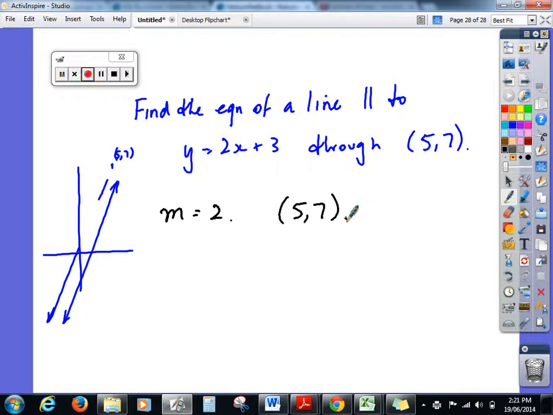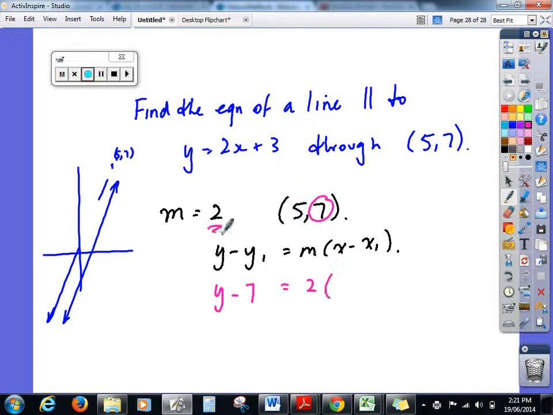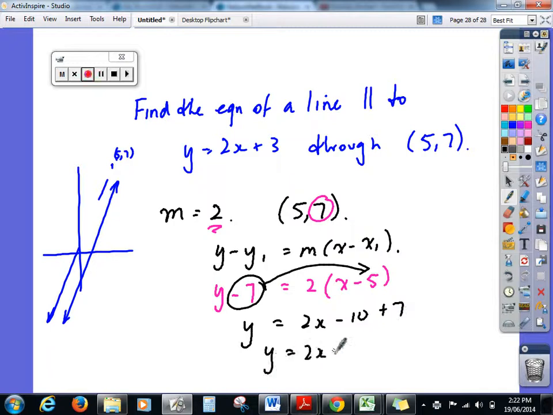So we've met this in our last lesson in 7.5. We now use y minus y1 equals m times x minus x1 and replace these values. So we get y minus, in this case it's 7, equals 2, which is the gradient, times x minus 5. Expanding that out, you get y equals 2x minus 10, and now I'm going to bring the 7 across to the side, and you get plus 7, so y equals 2x minus 3. Okay, so my diagram is slightly skewed.